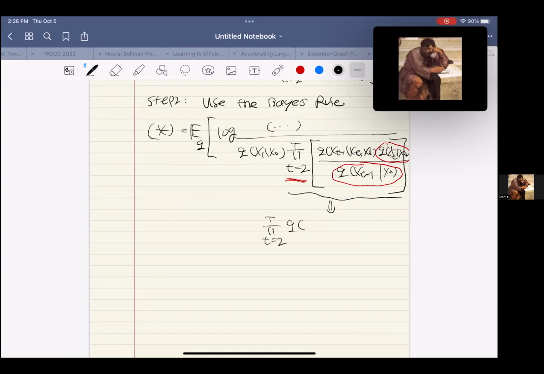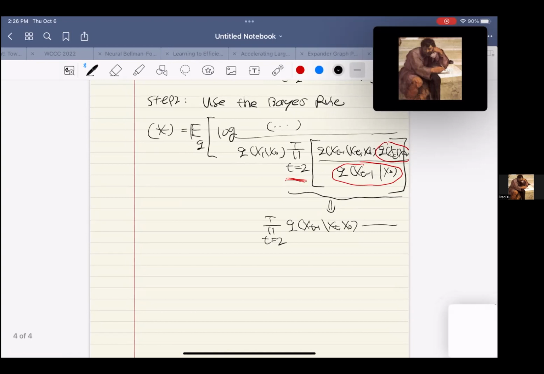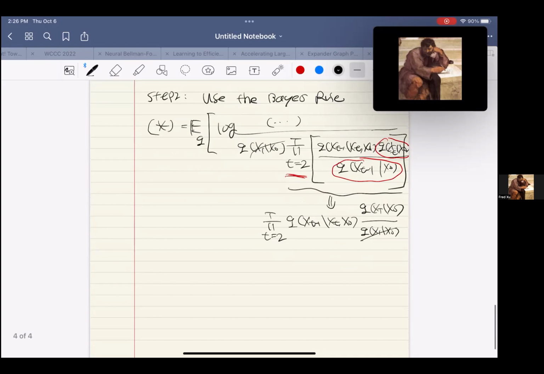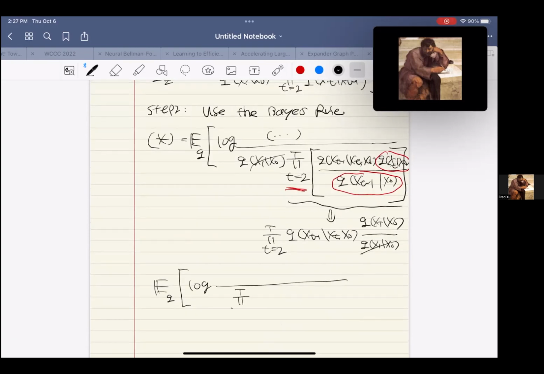We have this term intact, and then we have two terms. The first term, as the Professor mentioned, will later be canceled out, but for now it stays. It is when t equals 2, we have x1, x0 here. And the other term is when t equals big T, we have x_T, x0, right? And we can cancel this one and this one. So that makes our bottom part kind of messy, but let's just rewrite the ELBO here. We write the bottom part first. We have this one, and we have this one, right?